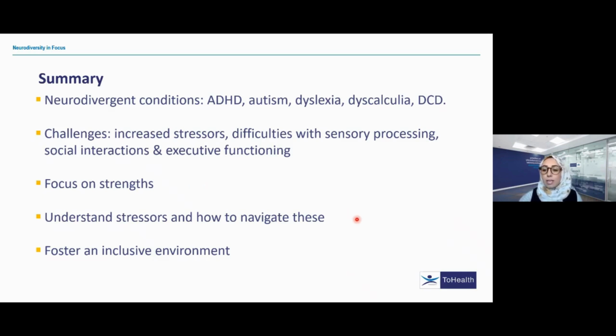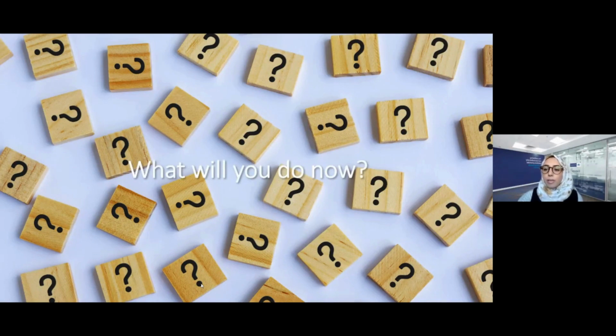Try to understand that the intersection of neurodiversity and workplace stress is quite nuanced, and it is an important aspect to consider in the contemporary professional landscape. So understanding the specific stresses can foster a more inclusive and supportive workplace environment. So hopefully today's very brief webinar has given you a better idea of some of the strengths of neurodivergent individuals, but also an insight into some of the stresses that they can face, and also how you can support others.